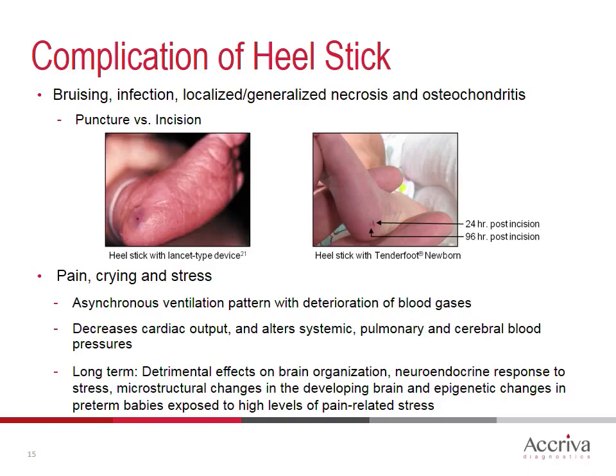So when you take a look at the skin, rather than seeing a hole, if you will, right? If you would take a pen mark right down, you don't see that with the incision devices. You actually see a line. Because remember I told you with the incision devices, you have that sweeping arc, right? So this is what an incision device would look like. And this is 24 hours and 96 hours post-blood collection. You'll see at least at the 96 hours, you may barely be able to see that line, okay? They heal very nicely. Again, you're looking at a double hone sterile surgical blade as opposed to a device that is going to poke through the skin. And that's why they heal differently, okay? They heal very much different.